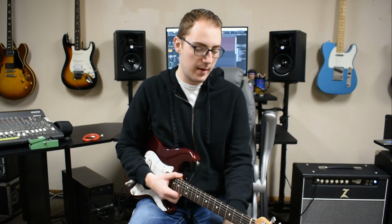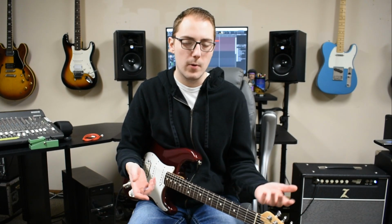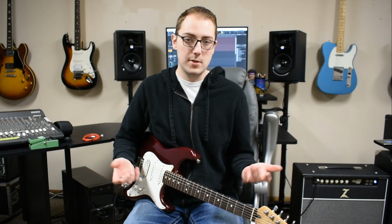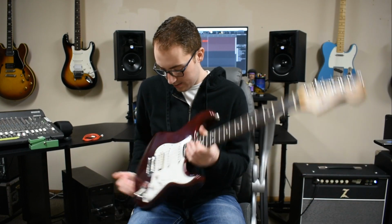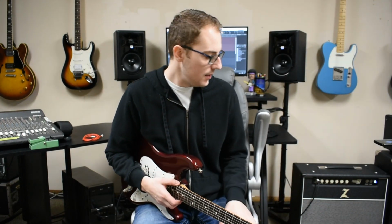I did try a Tube Screamer once in Guitar Center, but that was through a Blackstar HT1 combo amp, so I wasn't able to crank it up and hear what it really sounded like. Running it through the Dr. Z today will be a pretty good representation of what the Tube Screamer can do. For the rig today, we're running the Fender Stratocaster with the humbucker in it, straight into the Tube Screamer TS9, and into the Dr. Z. The little bit of reverb you're hearing is coming from the DAW. Okay, let's jump into it.